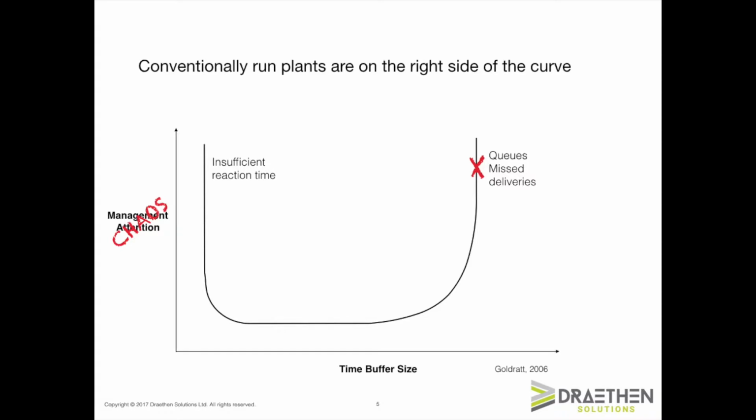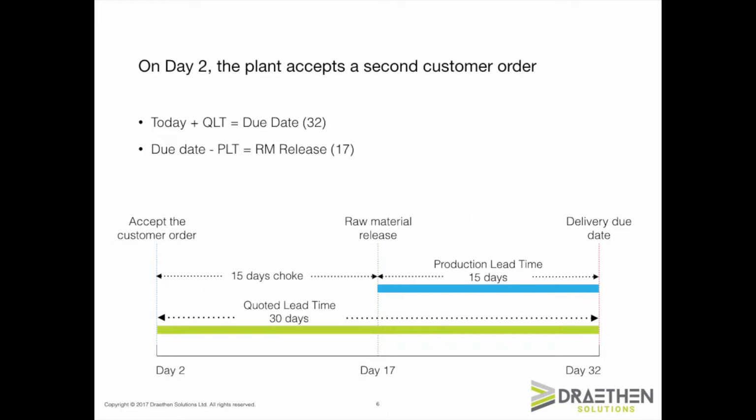I'll explain in a lot of detail, but basically we're going to drain the plant of a lot of the inventory that's already there. I'm going to show you exactly how we do that, and the mechanism is known as choking the release of raw material. I'm going to show you exactly how to do that, how to develop a raw material release schedule, and how that plays out in the early stages of the implementation.